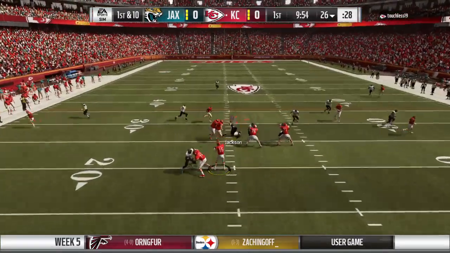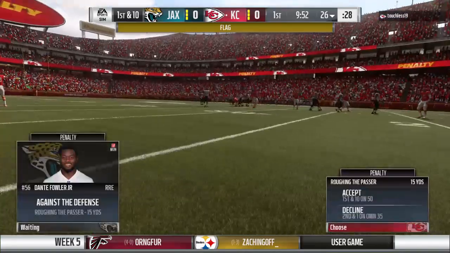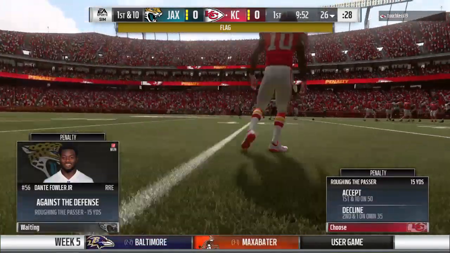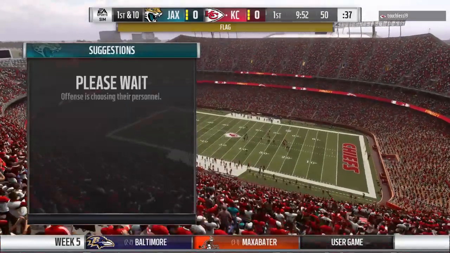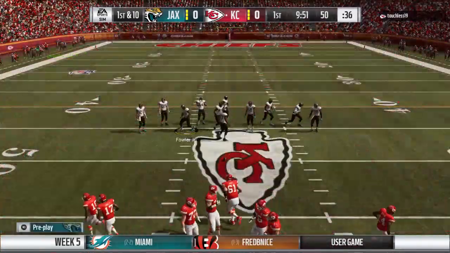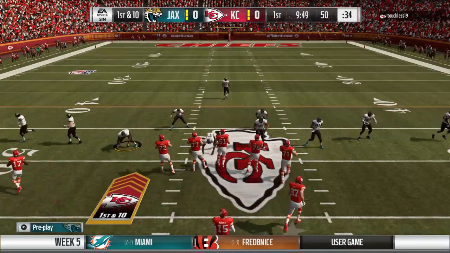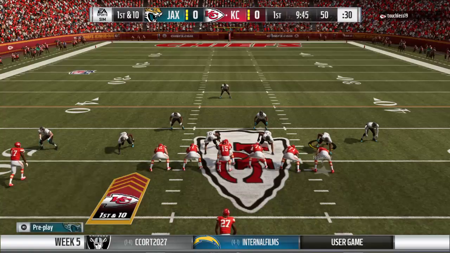Mahomes now on first down. It's complete to Chris Conley. And he's able to take this one up to the 35-yard line. So a pretty early first quarter roughing the passer penalty. Seems like the officials are going to let everyone know they're taking charge of this game. They're always going to protect the quarterback. So now a fresh set of downs, 1st and 10 after roughing the passer.